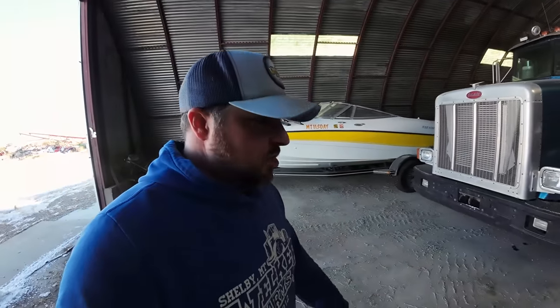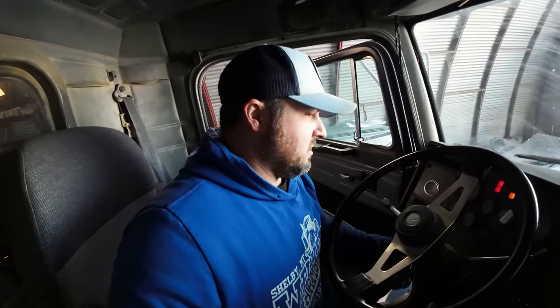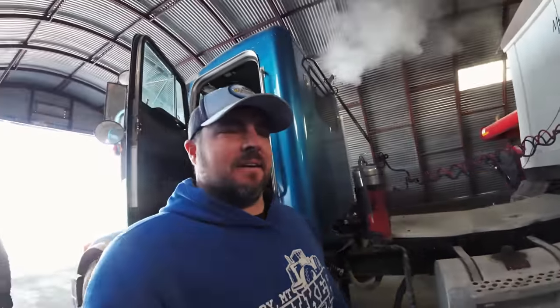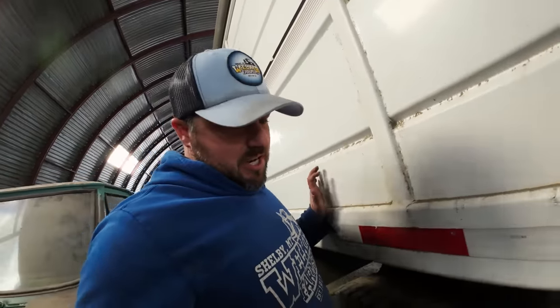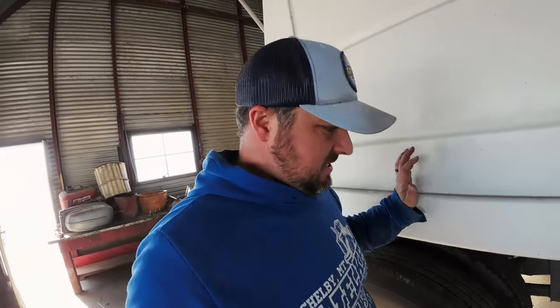I don't see any big puddles of oil underneath the truck, which is good — that's a really good feeling. I'm going to throw the master on, start it off, walk around, and check tires. The truck's got really nice tires on the front and back. The trailer — hit and miss. It wants to work. You're probably wondering why we aren't using the 9370. Well, it's going to get a little warmer today, things are going to get slushy and muddy, and I don't feel like washing that 9370. This truck is a little bit dirtier.